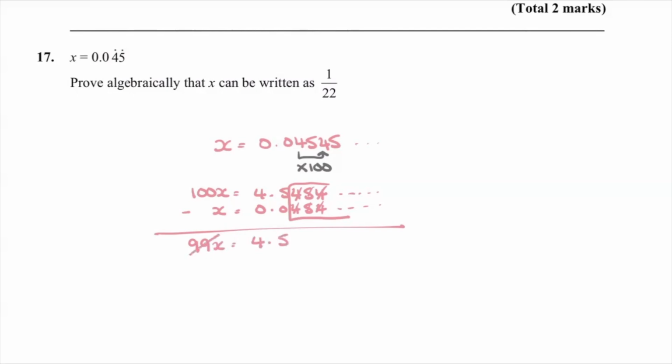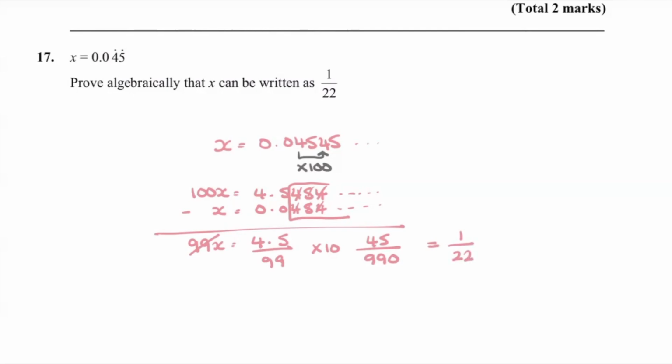So we're going to divide through by the 99. We want to get rid of the decimal, so times that through. And we end up with, this is our fraction. Now that should equal 1 over 22. You could assume it does and move on to the next question, but I wouldn't recommend that.